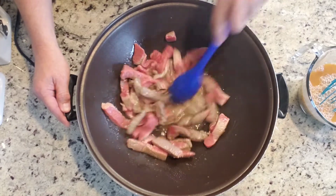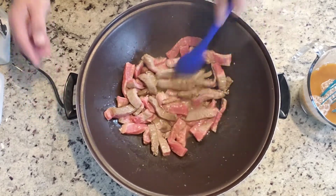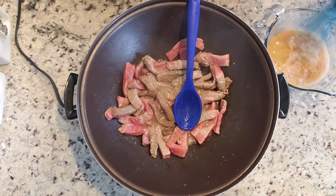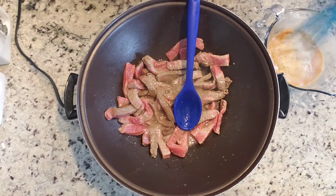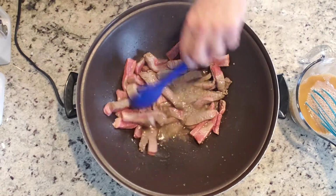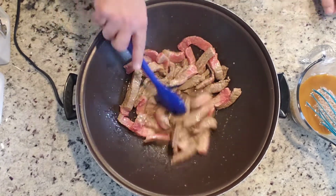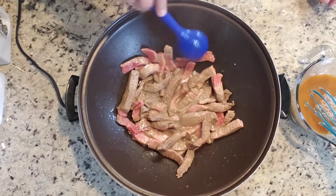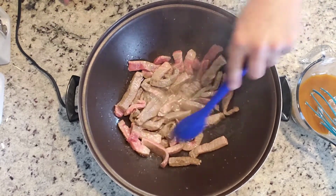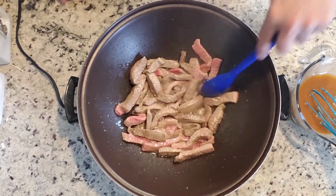I think the sauce mixture is pretty well mixed together. Just stir that a little bit more, just to make sure. Okay. Now what I did before I put the beef in here, I did pour some oil over it so we could get a good sear on the meat. And I also put some sesame oil in there just for some extra added flavor. Now the meat that I used for the stir fry here was just some round steak. I got it at Kroger. I probably could have cut it a little bit thinner, but I didn't, but I think it'll work out all right.